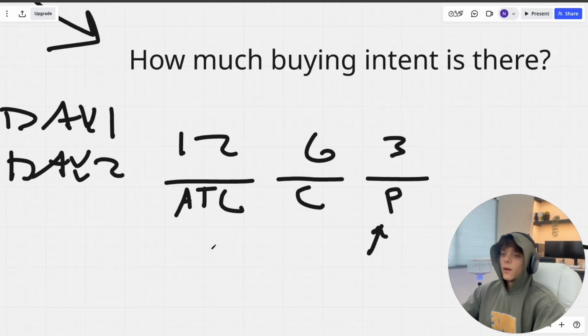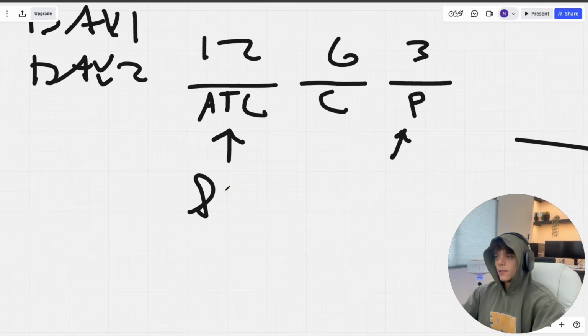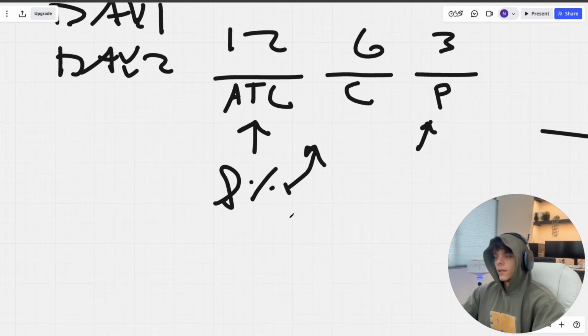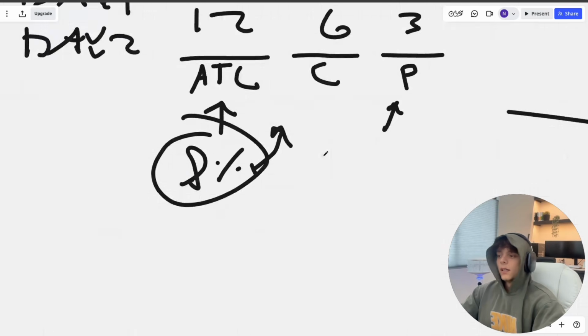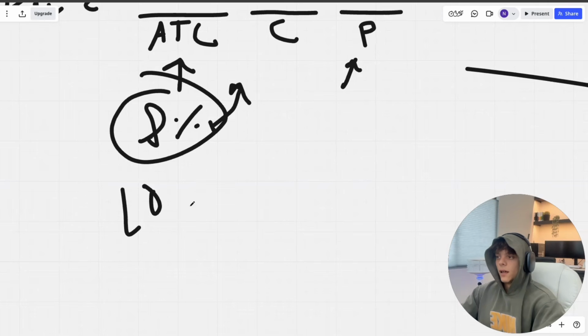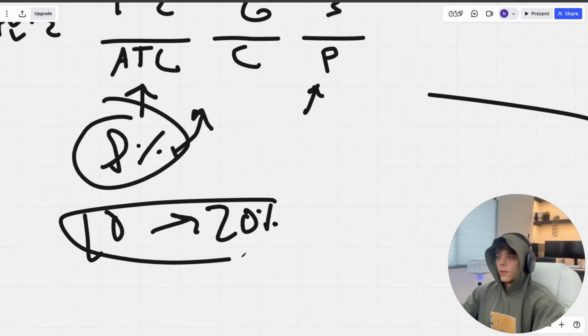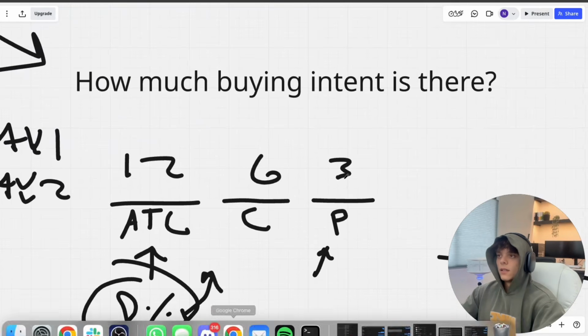And especially with an MR product, one thing that I look for in the add to cart rate is an 8% or above, right? So 8% or above is usually a good area where there's a decent amount of buying intent that if you double down on, there's a good chance that you could make it work. If anything above like a 10, before I've gotten like a 20%, and then I ended up converting that really well.